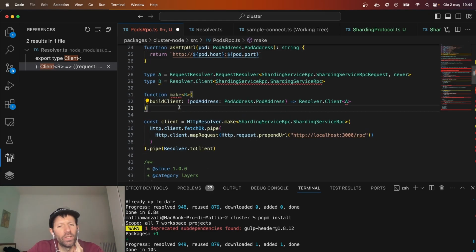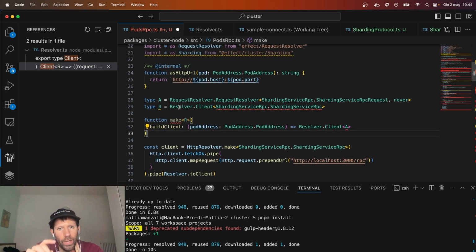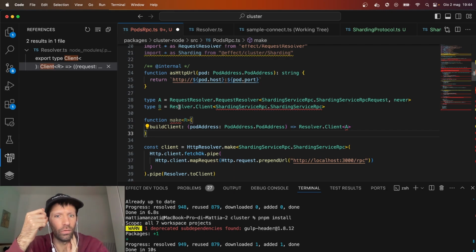And in order to be able to have the pod communicate with whatever pod it wants, I need to have a type signature that provides basically a function that, given the pod address, constructs the RPC client that is able to communicate with that pod. Okay, so that needs to be dynamic. I cannot just have a static RPC client. I need something that is able to build an RPC client given the pod address.